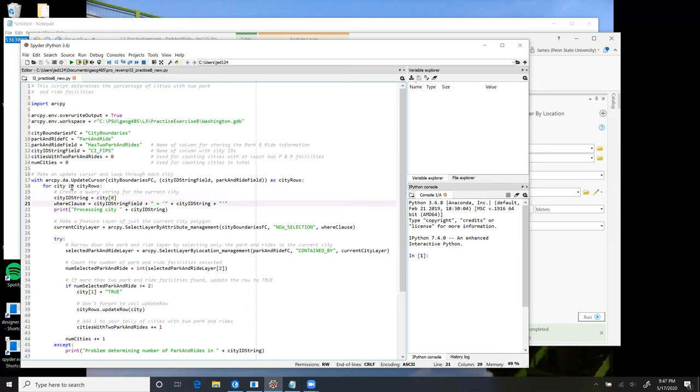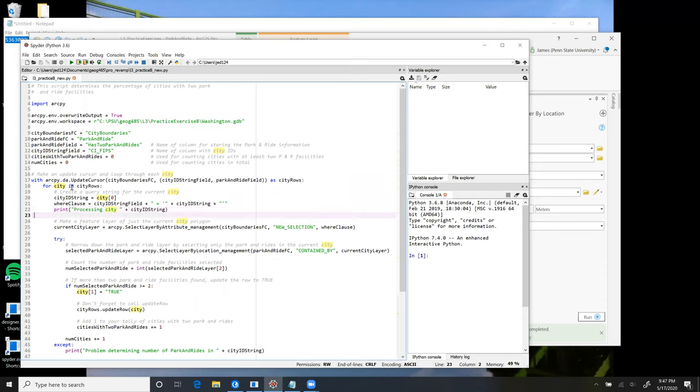And in line 21, I'm setting up a string to store a query for that city's FIPS code. And so I need the field name equals the city ID. The city ID has to be in single quotes, so I use string concatenation to plug the field name and the city ID into a larger string expression. Note that because this script takes a while to run, I also have a print statement that includes the city ID to help track the script's progress as it runs.